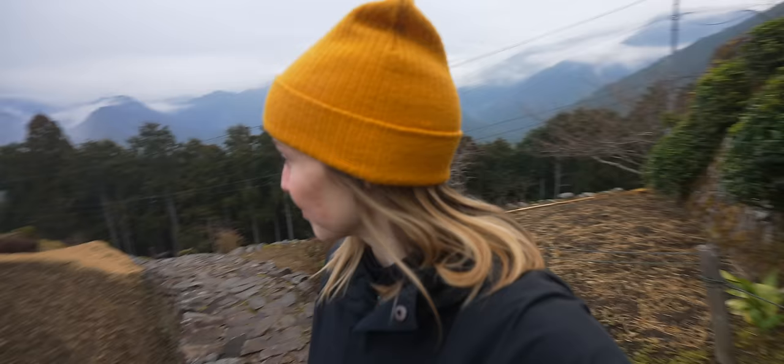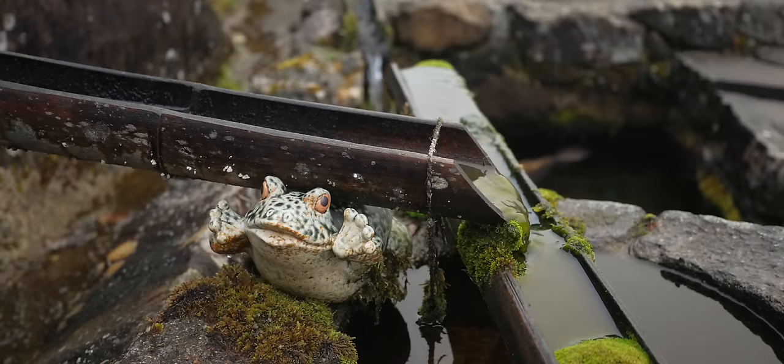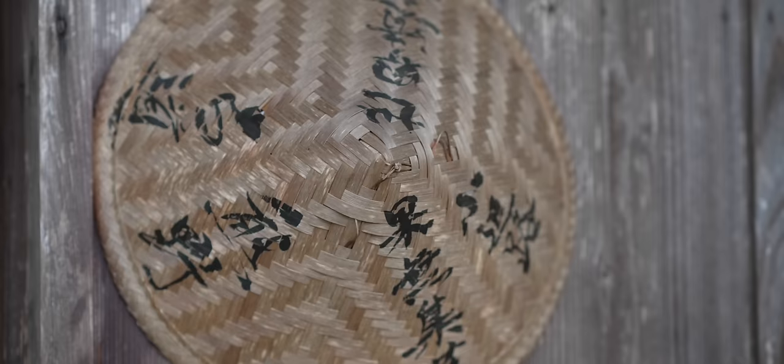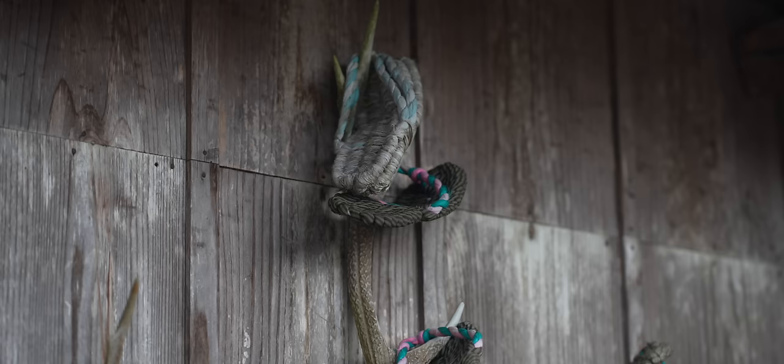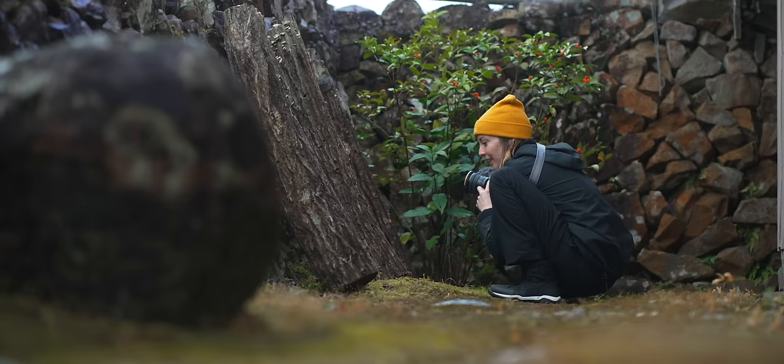So there's only one person who lives up here, but I guess there's a lot of travelers that come through here for the Kumano Kodo Trail. I definitely want to come back. What the heck? This is so cute. This is exactly the kind of area that I love to visit. It's kind of like a Nakasendo trail, post town trail kind of vibe. Yeah, it's beautiful. Just the little details, you know, I really like it.